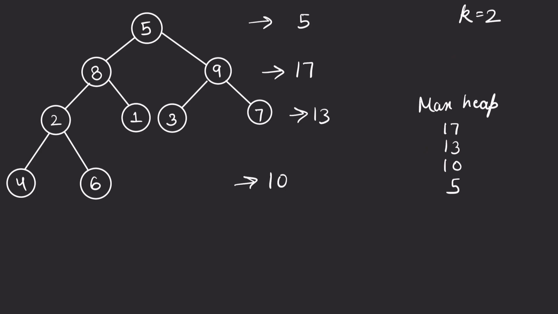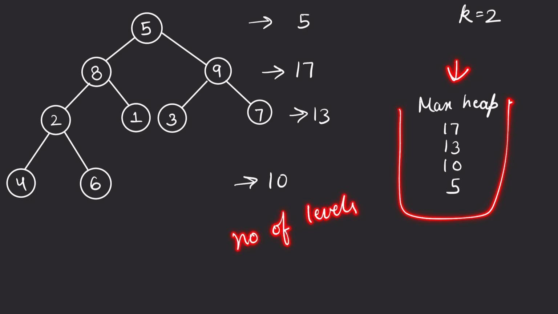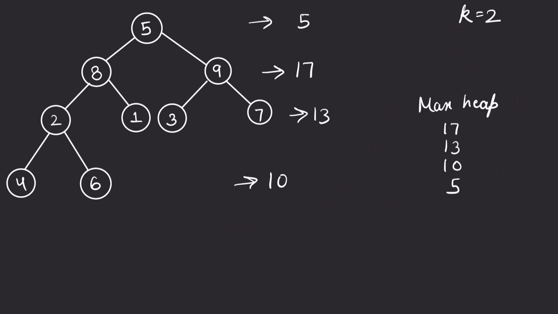But now if you see here, we are maintaining a max heap whose size will always be equal to the number of levels, right? And also we are popping it out again and again till we receive the kth largest element. So now can we optimize it further? Can we optimize our space? So let's see if we can do that or not. So for now, let's forget what we are using, either max heap or min heap. Just think that we are having a heap, okay? Don't bother about whether it is a max heap or a min heap.